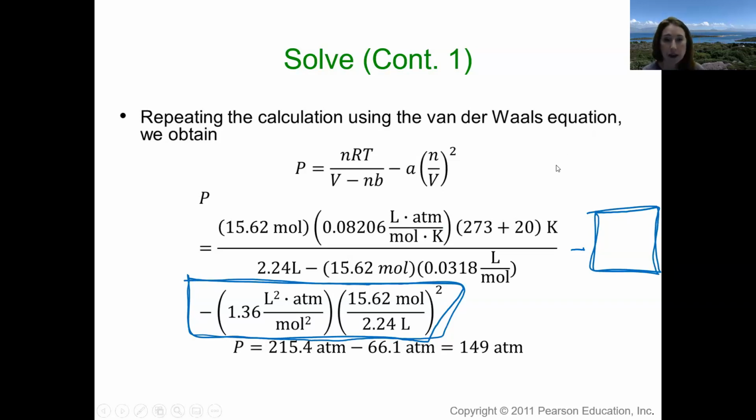All right, so when using van der Waals, the a and the b come from the table. It depends on the identity of the gas, so you just look up the identity of the gas and plug it in. The algebra is the part that's hard. Okay, any questions on this? And again, van der Waals just takes into account the size and intermolecular forces in the equation, where the ideal gas law says everything's the same and there's no interaction, which isn't really true. All right, any questions on van der Waals?